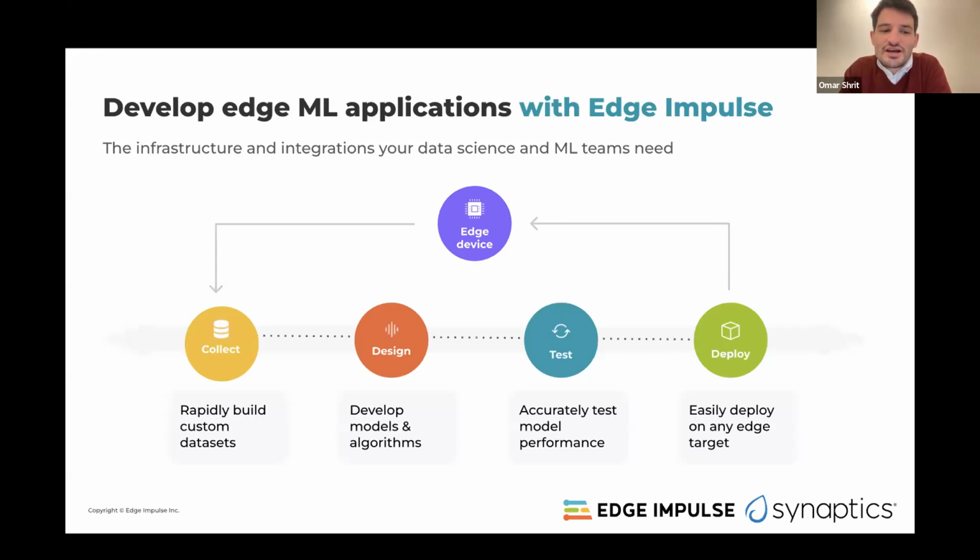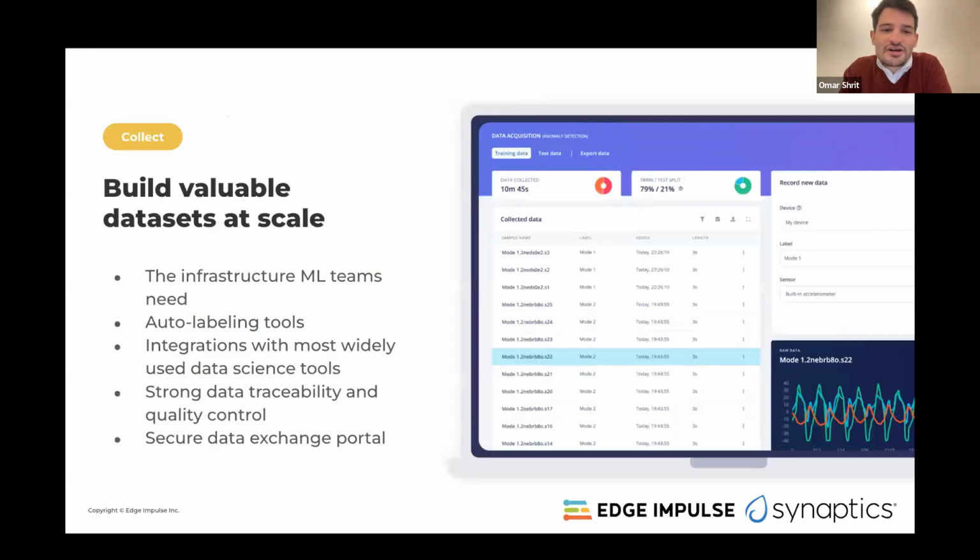Now we are going to see the collection step for the dataset, where we provide you with several ways to add your dataset. The first one, you can have your dataset in the cloud. So if you have your dataset at Amazon Web Services, or in the cloud, Google Storage, or even locally at your own cloud, we can provide you with a very simple tool to mount your dataset inside the studio. If you have your dataset locally on your computer, you can just upload it to the studio. And finally, you can connect your device to the studio, the Katana board, and start capturing images from the device itself.